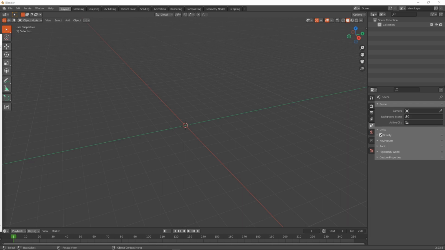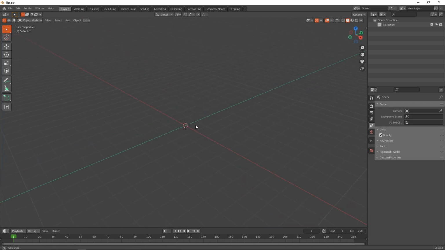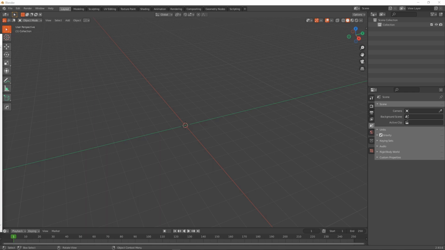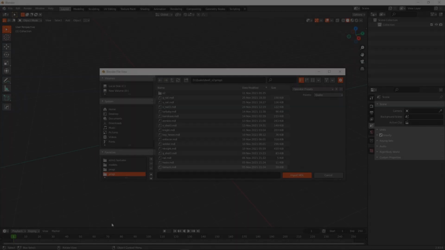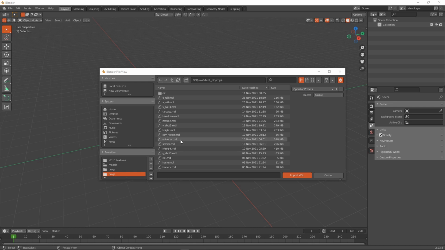So, you want to learn how to use Blender to create Quake models and export them and do everything in Blender. You don't have to use any of those weird archaic softwares Quake is known for. You're in the right place. Alright, so without further ado, let's get to the first thing.